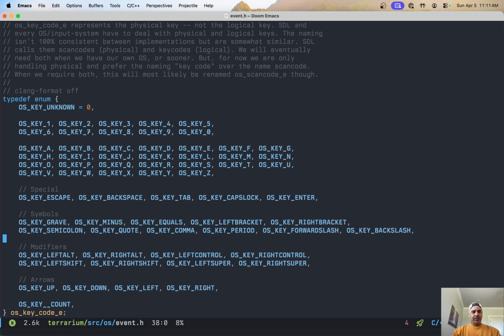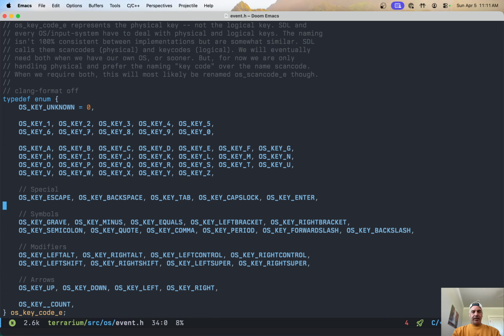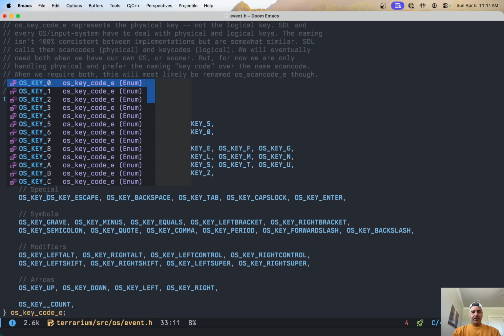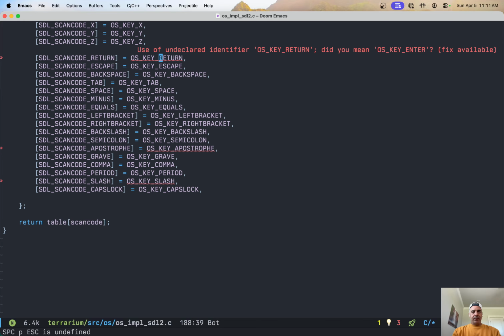Grave is kind of cool. Minus, equals, left bracket, period. They use slash and backslash, but I like forward slash and backslash better. Was there any other discrepancy? Space. Return, that's going to do enter.